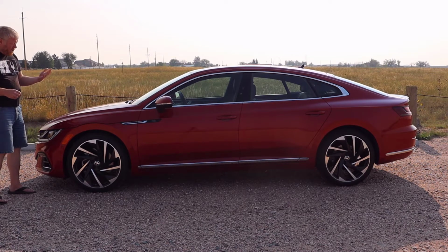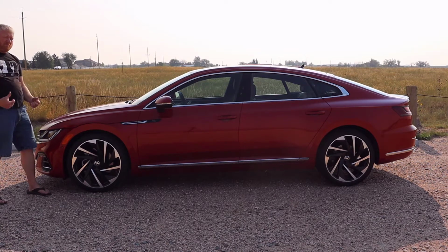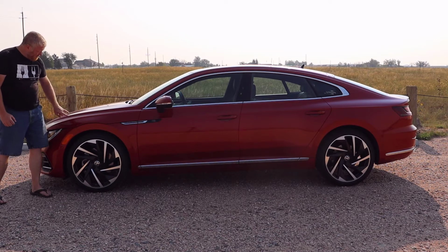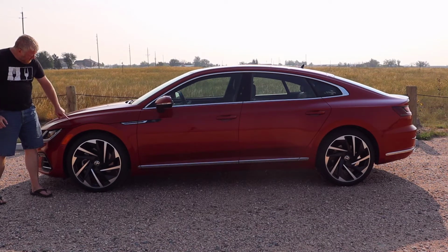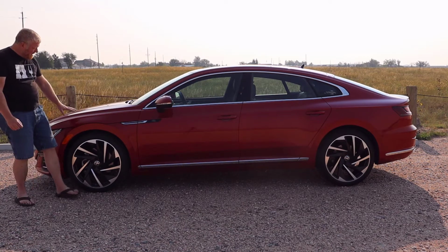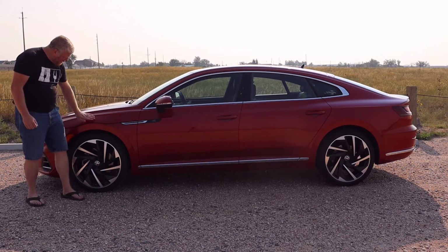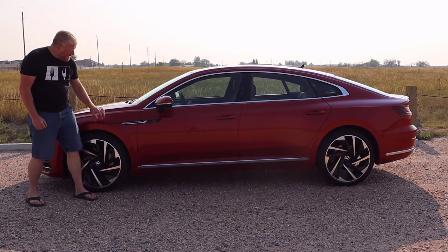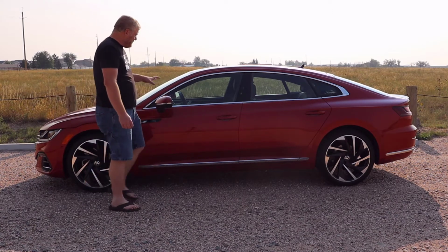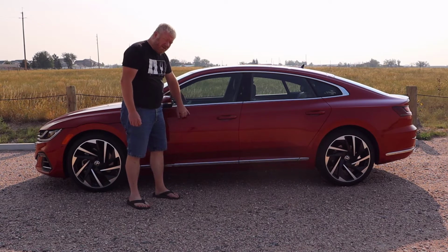So looking at these lines here, you can see it creates a fender, but not a bulging, big, beefy one. It's just a nice, kind of a smooth fender and a nice light shelf, two of them, right here and right here. So you have two of them right there, kind of changing how the light is seen. And then this here gets a little shallower as you go. So it's really thick here and then shallow right here, but that line continues across and then it thickens again at the rear. So it goes along like this, creating again a triple line shelf right here, right?